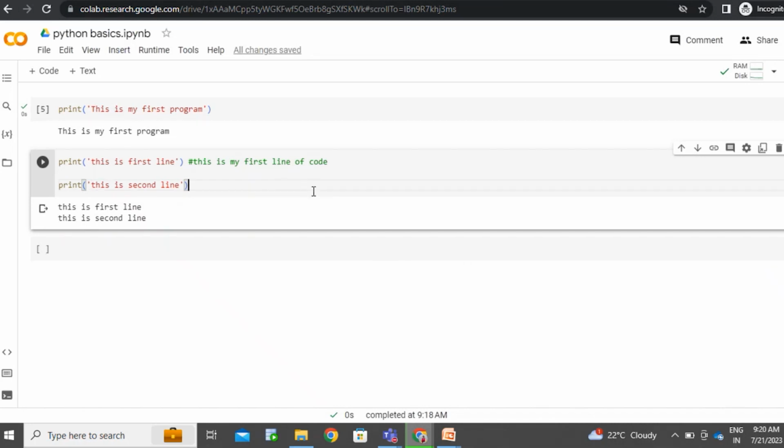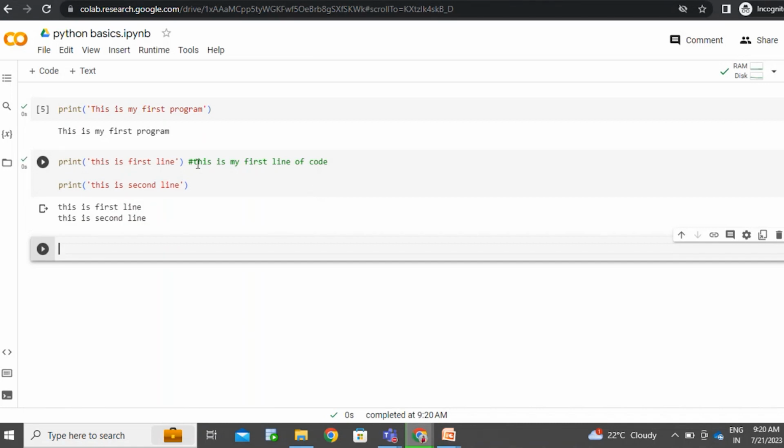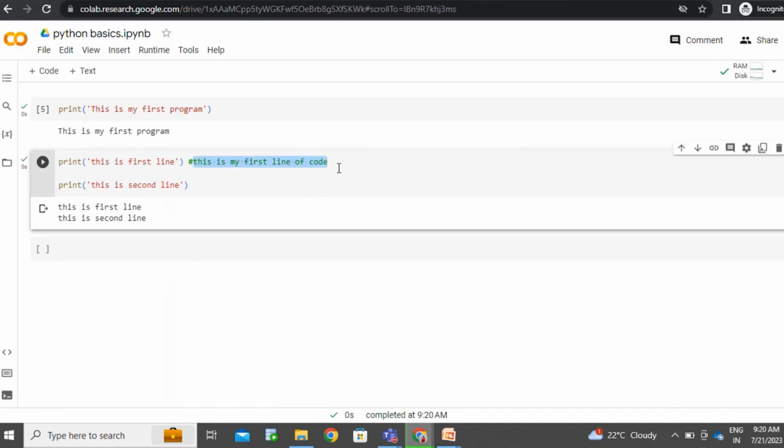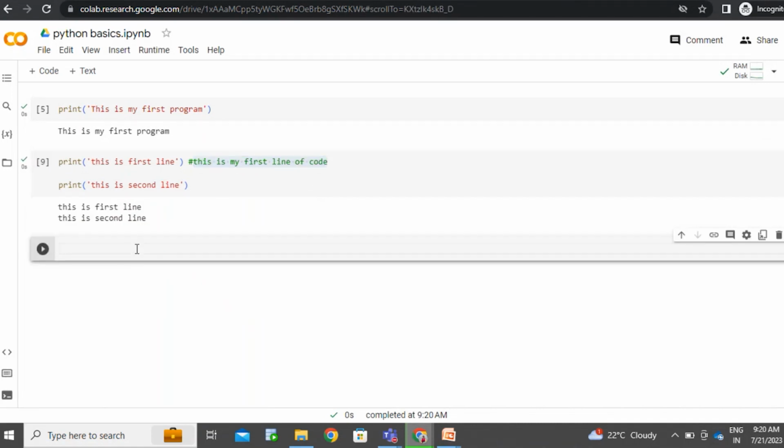And coming to multi-line comments, this is a single line comment which we have seen. There will be cases where you need to write a number of lines of comments. Let's say we have one function, and to make the user understand that function, we can include a number of comments at once. So from a functions perspective, that is a docstring. I'll be explaining it later while creating function definitions.